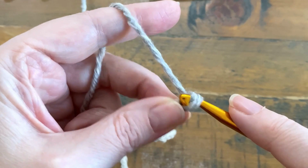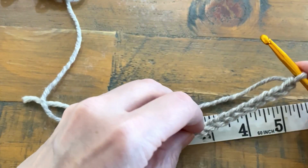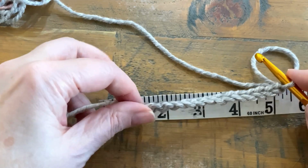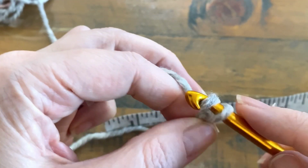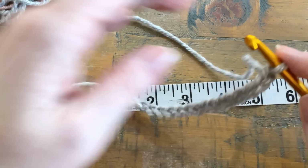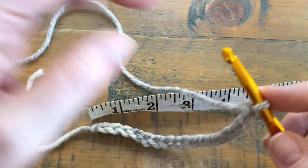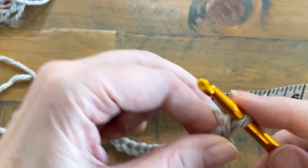1, 2, 1, 2. Have your tape measure handy. The one that I've made is 5 inches. So it's just over 5 inches. It's not exact, so as long as it's a multiple of 2, and once you've got it to the width that you want your ear warmers to be, we're then going to add 4. 1, 2, 3, 4.